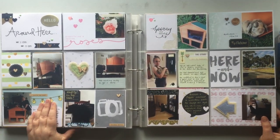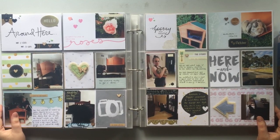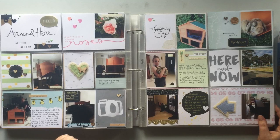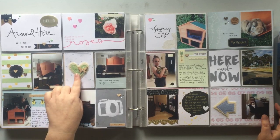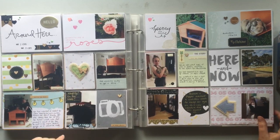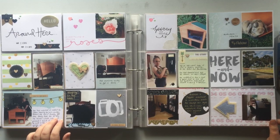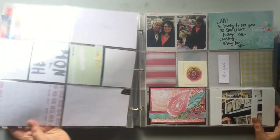I try and mix it up. That's how I keep, I guess, my motivation going, is to use different product. I guess we all do, you know, photos inspire us and product inspires us. This is another general week in the life where my daughter got a rabbit, and I've used a couple of Charms Creations. I actually did this spread for a guest spot on Charms Creations, which you'll find on Facebook on her design team, which was lots of fun, and I loved using her little charms.